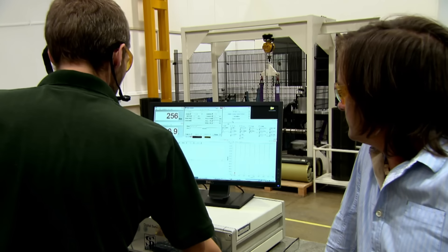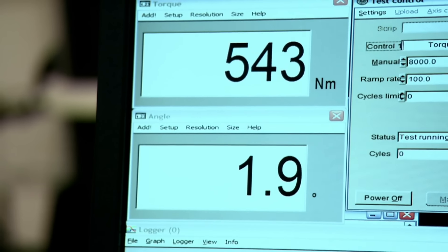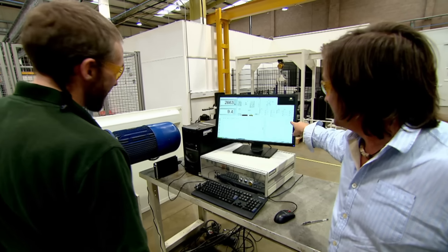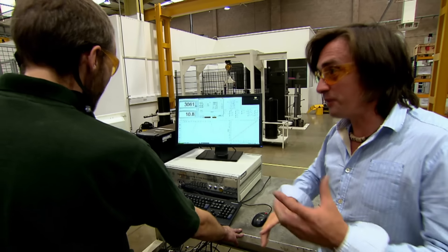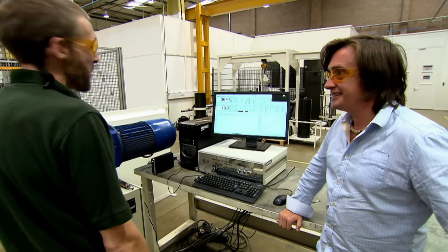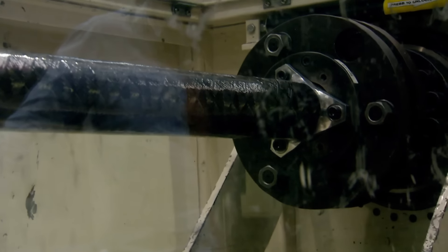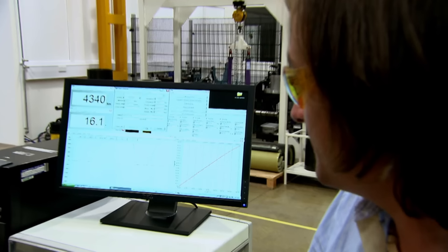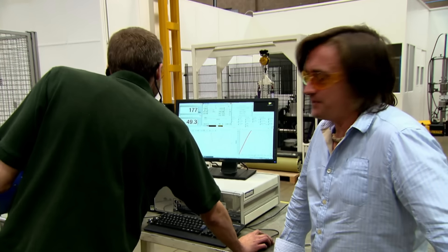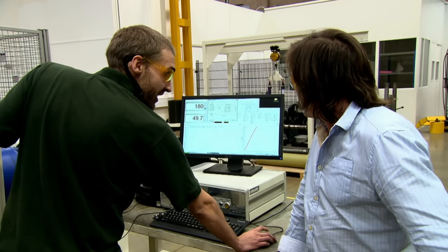We're off — it's climbing: six, four, seven, eight, nine, ten, eleven. We're getting close to where the steel went. Thirteen — it's just gone straight past. It's completely blitzed it. There's no damage to the shaft whatsoever. Much, much lighter — much stronger. It's just gone completely howling past. I'm hoping four and a half thousand newton meters. Four, two, three, four — we're past. It made it to 4,728 newton metres, compared to our 1,376. So much stronger than the big, heavy steel one.